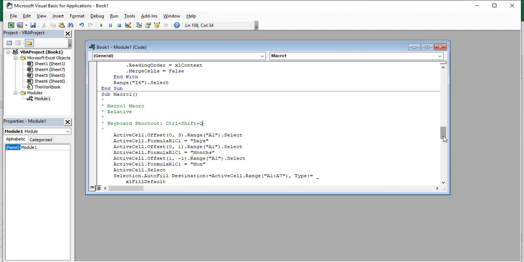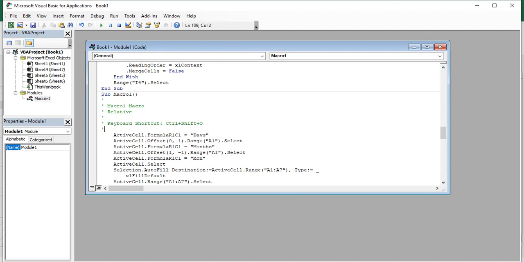Like in my second macro, that was my relative macro, first of all, there was an offset of 3 cells which I had done. That is why instead of the cell N13, the macro started its work at the cell Q13. So what I'm going to do is delete this line over here. This line of code has now been deleted, and now whatever my active cell is, it would begin its execution over there only and will not offset itself.